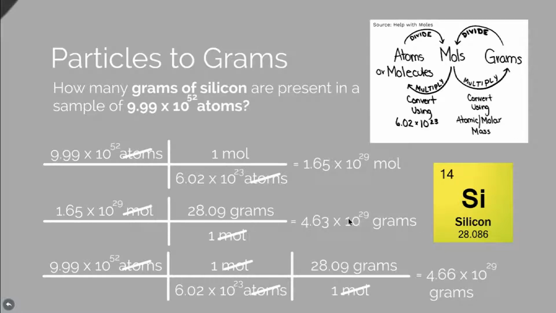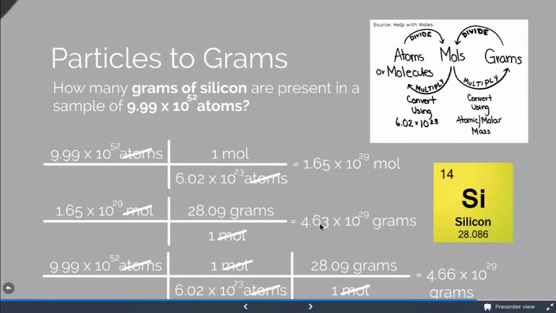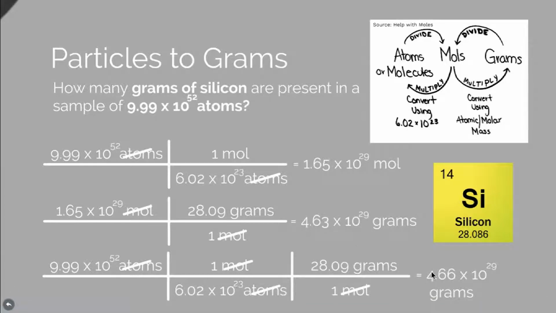So notice that the factor is still the same, times 10 to the 29th, and the unit is still the same, grams, but my numbers, 4.63 and 4.66, are very similar, but they're not exact. And the reason for that is that when we get this intermediate answer, since we're just rounding it to 2 decimal places, we're losing a lot of information that comes after it. So this really just comes down to a rounding error. So just keep that in mind for working these two problems, that sometimes you might have a slightly different answer, but just look to see that it's still mostly the same. Just say that it's a rounding error as long as it's very close.